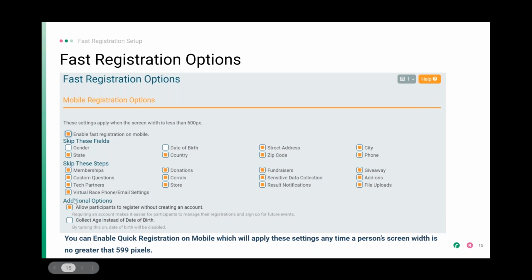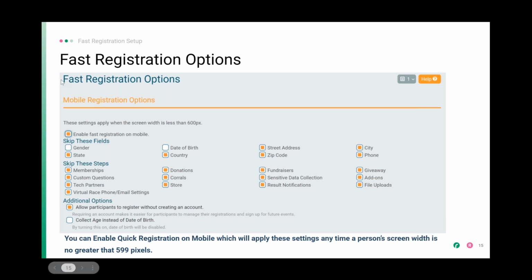So number one out of all of these, if you're trying to do fast registrations, is this one right here. Allow participants to register without creating an account. It is number one biggest headache on race day if you just leave a computer up on RunSignup and allow people to register, just normal path. They're going to say, I don't want to create a password. I just entered in a password 4 times, blah, blah. They're going to be frustrated.